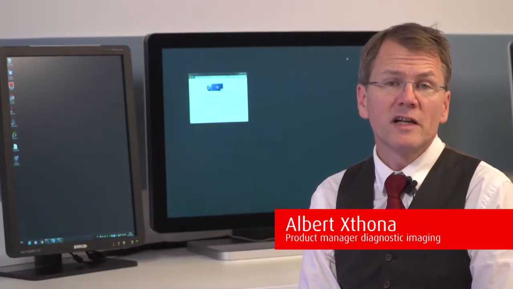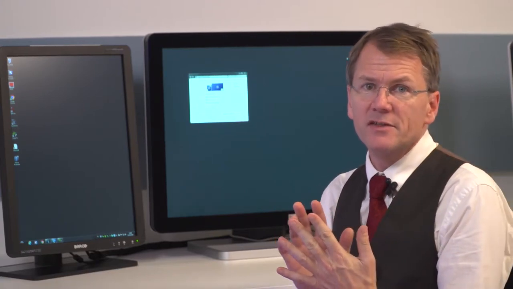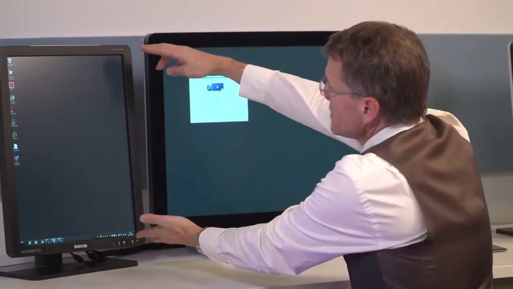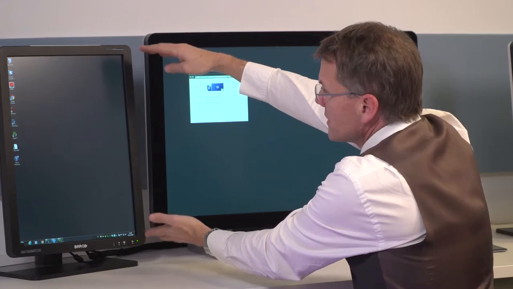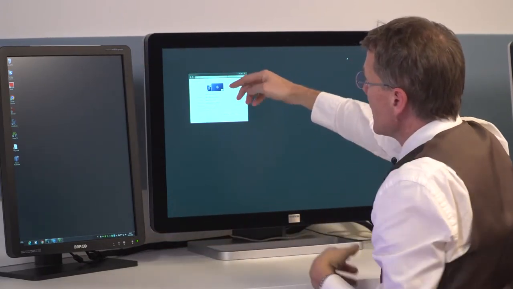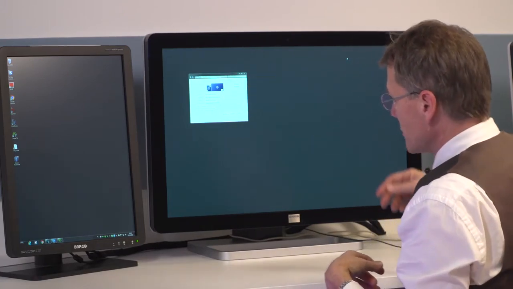SmartCursor feature prevents your cursor from getting trapped at the boundary between displays. Now in this pair of displays here, this display here is logically somewhat shorter than this diagnostic display here. It has fewer pixels. And as you can see, the height of it on the Windows desktop is shorter.